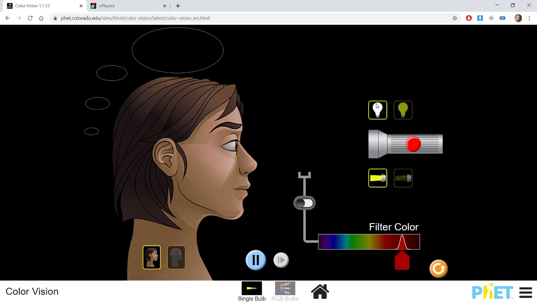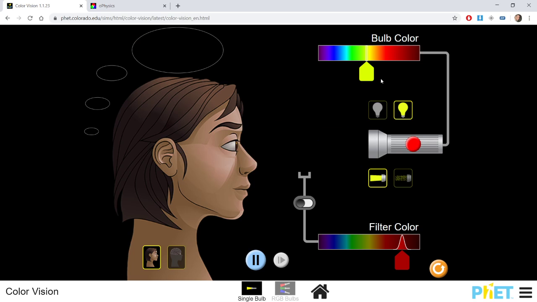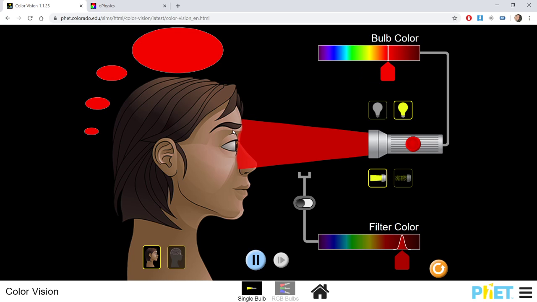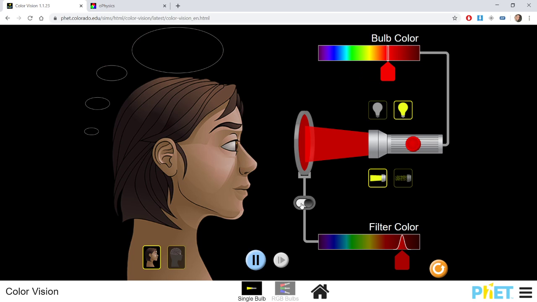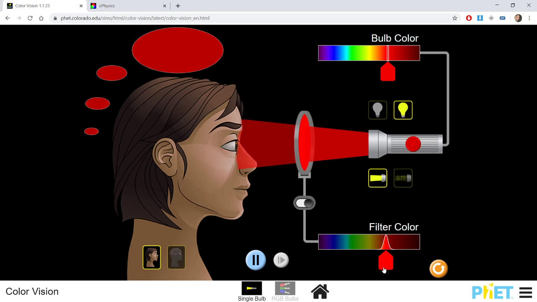So this bulb produces white light. This bulb doesn't just produce yellow light, it will produce coloured light depending on how you set this. So let's say I use a red light, that will produce red light. And if I use a red filter, there we go.